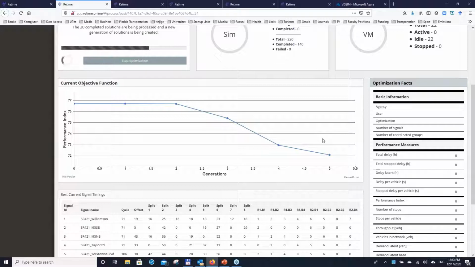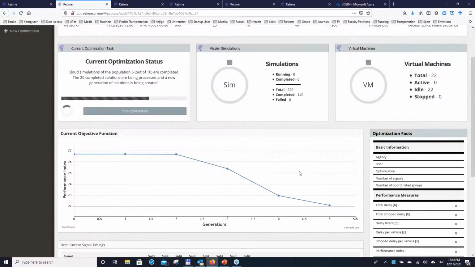So that's a 6% improvement already in the performance index, and we are only done with five generations.